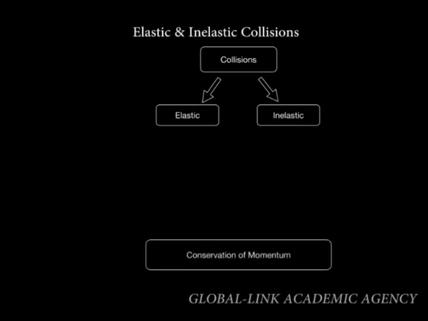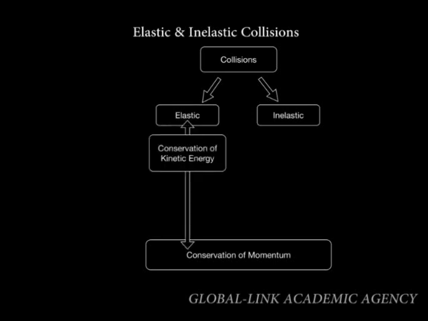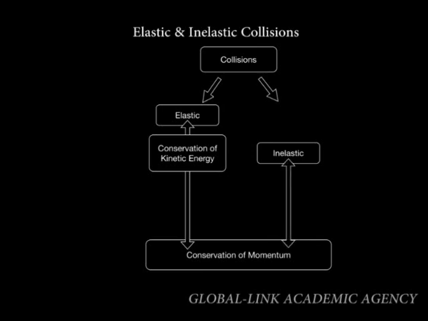And so in any collision, whether elastic or inelastic, we will maintain the linear momentum. In other words, the momentum of the object before the collision will be equal to the momentum after the collision. In an elastic collision, not only do we maintain the linear momentum, we also maintain the kinetic energy. The speed before the collision equals the speed after the collision. In an inelastic collision, we still maintain the linear momentum, but we've lost some of that kinetic energy. Where does the energy go? It becomes internal energy.